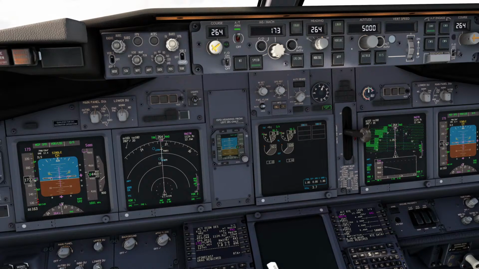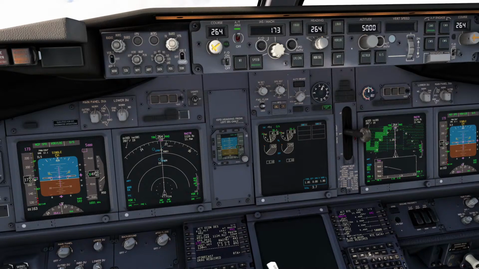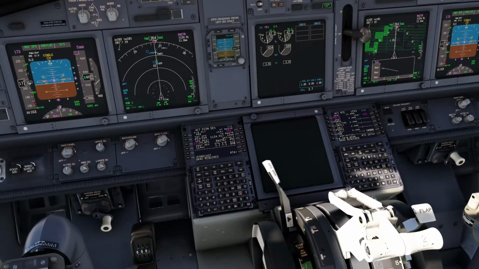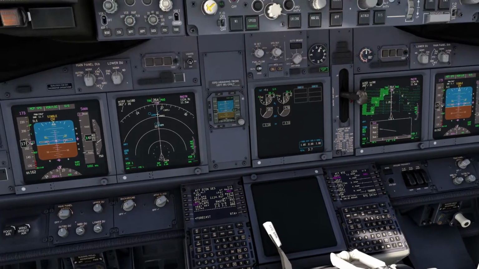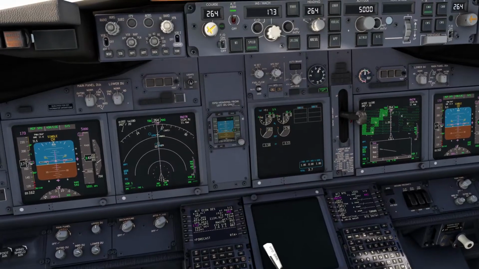In real life, yeah, sometimes we do have this. It's not a problem, but on Microsoft Flight Simulator, this is a problem, okay? It was supposed to be corrected long ago, but I don't know why. Most of the glide slopes do not match the PAPI. So not a big deal. We are going to deal with this.